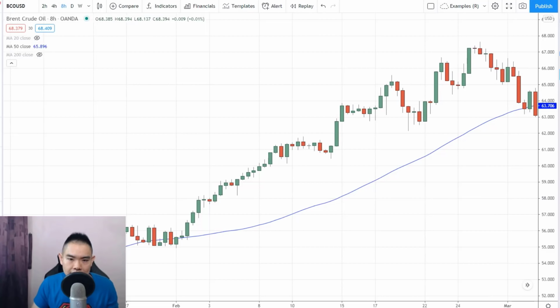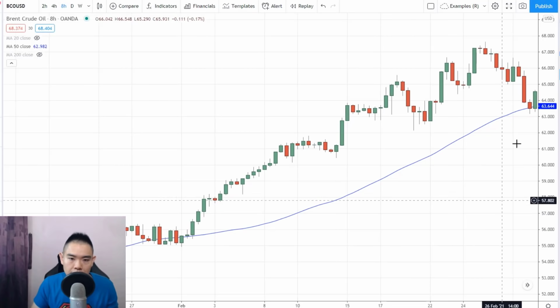In this case, let's say this low over here is your area of value, the low near the 50 period moving average. This is the swing low at that point in time. Let me just cover this candle. At this point, this is the swing low, the lowest point of this 50 period area of value.